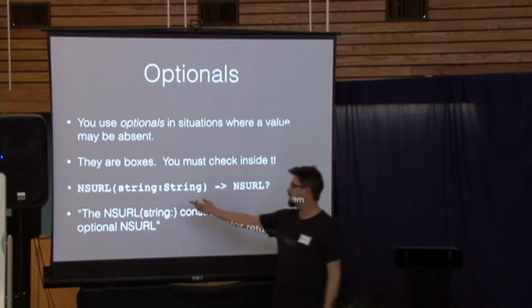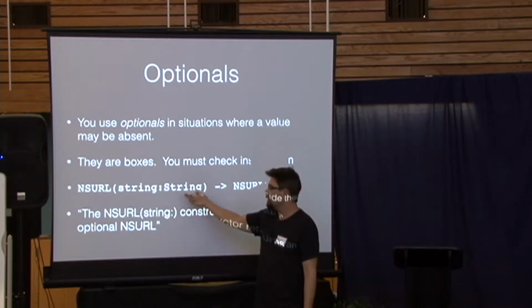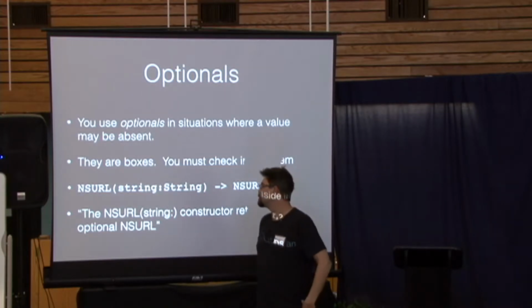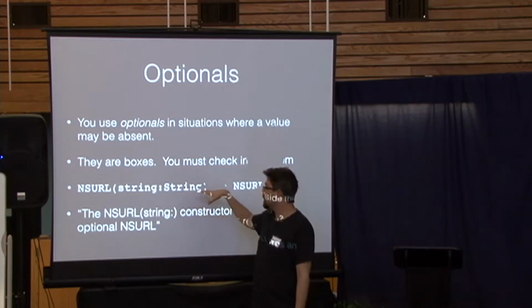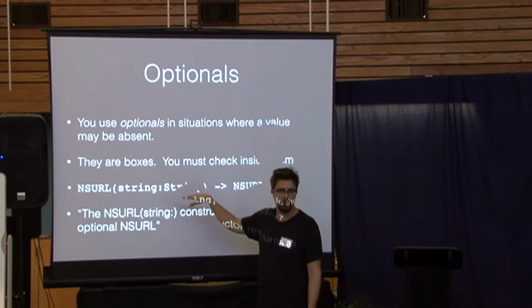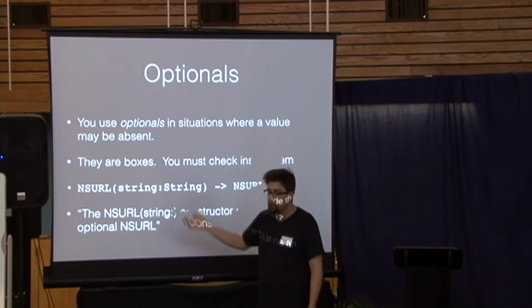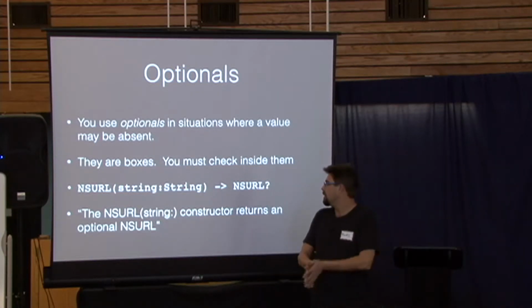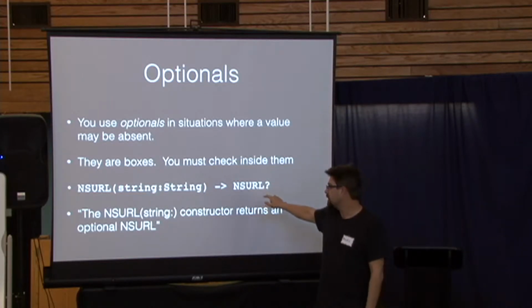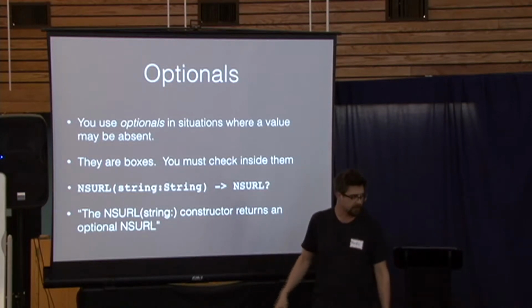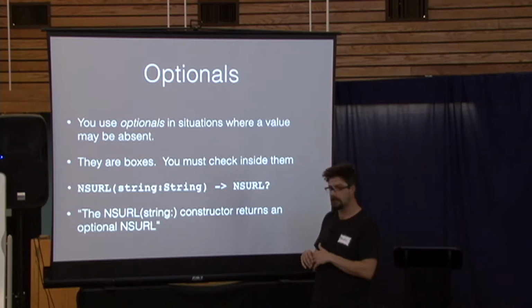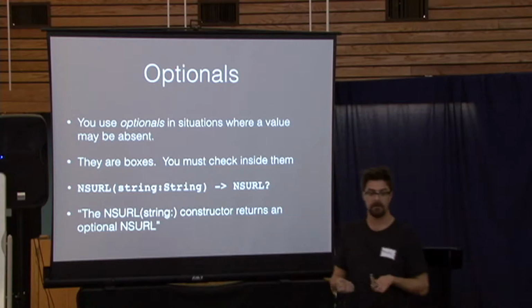Right. So if I pass to an NSURL object "peanut butter and jelly sandwiches," that's not a valid website, right? Neither is an empty string. If you don't pass a valid string that it can turn into a URL, it knows good and well that it can't get there. So it makes sense that this would return an optional thing. All of the NSURL constructors return an optional NSURL. I've gone to great pains to make sure that all of the coding you've done up till now didn't involve optionals, which is tricky because they're all over the place.